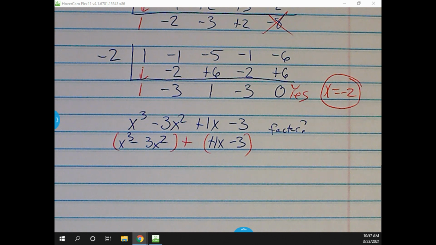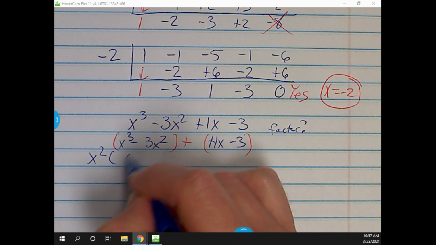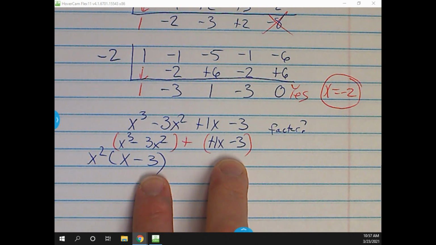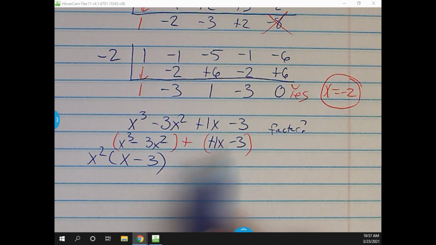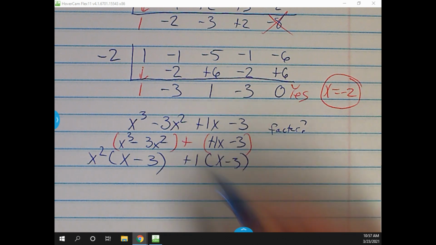All right, now, everybody kind of watch this one because I don't think we've done one. Maybe we've done one like this, maybe not. But anyway, we'll see. Here we've got x squared that we can take out. So they leave us with an x minus 3. And then we've got x minus 3 here. We've already got an x minus 3 here, right? I mean, because we've got 1x, so that's really the same thing. If these things are already the same, the only thing you can take out of this one will just be a 1.